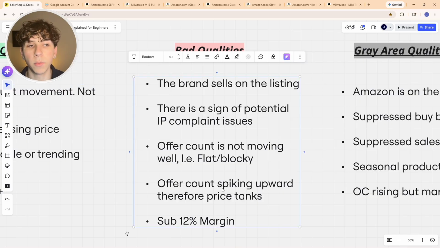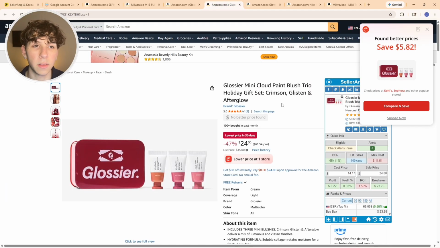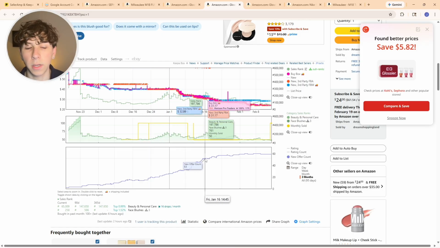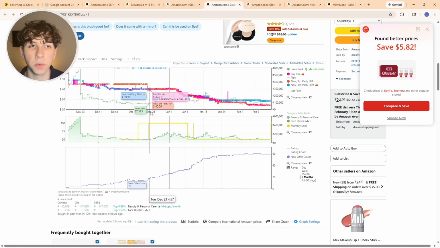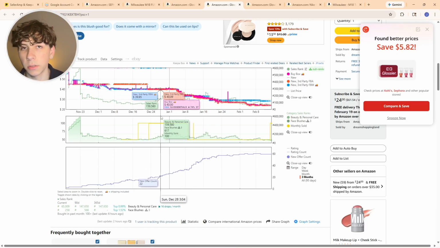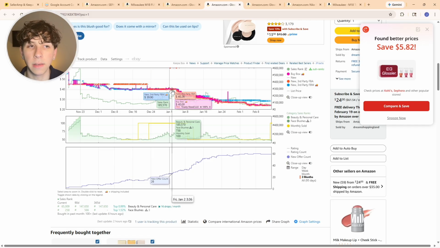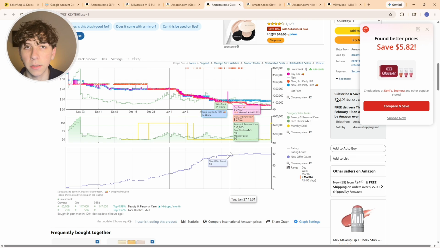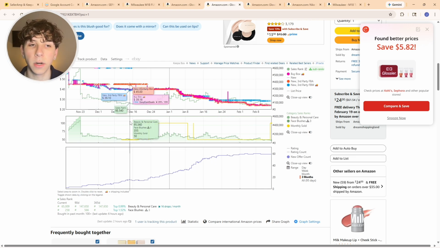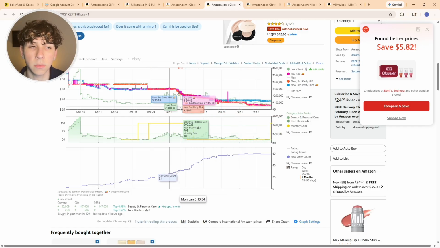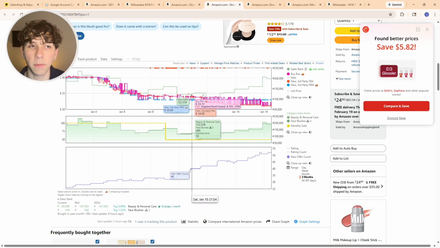Another thing is we want to avoid offer count spiking rapidly to the top of the mountain, basically. So if we take a look at this Glossier product here, we can see that this product went through a massive offer count spike. And we can also see there's a direct correlation with the price history because of this. So the more supply that came onto this product, there was clearly not enough demand to meet the supply at the given price. So what happens is the price history tanks and the offers continue to rise. So this is why we want to avoid spiking offers that are going way up, because this will always result in an inevitable price tank. It just takes some time, but we can see right here, offers have completely tanked out this product.